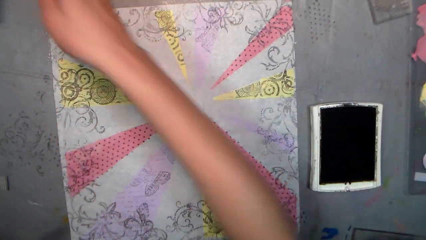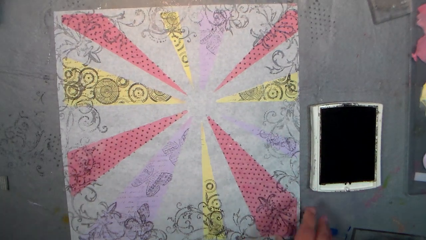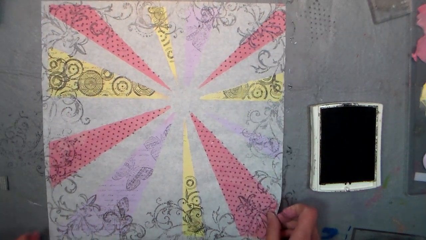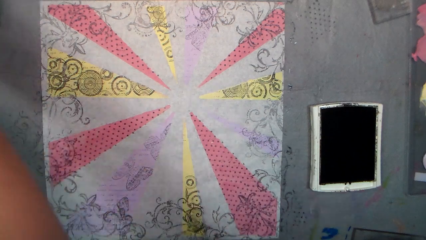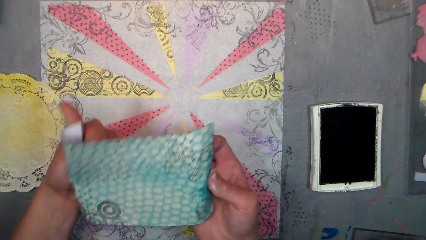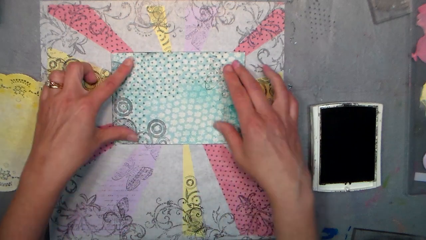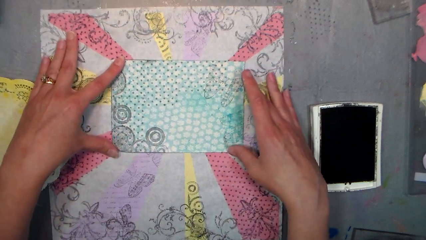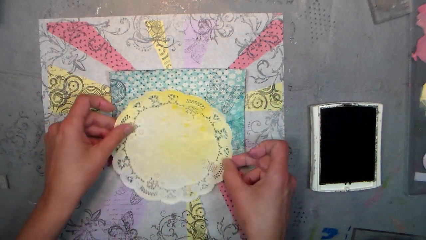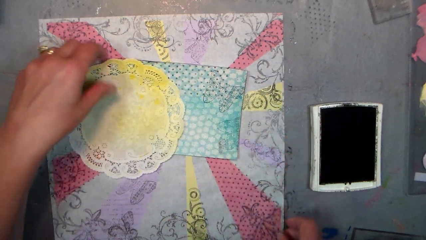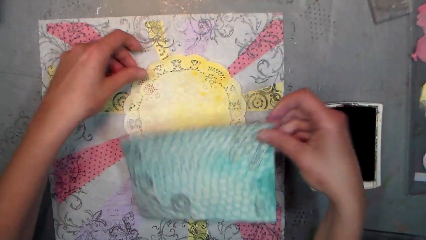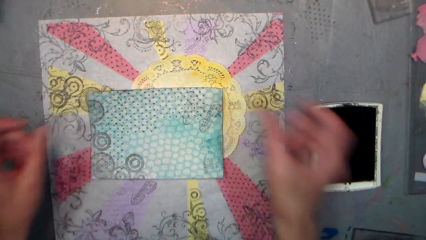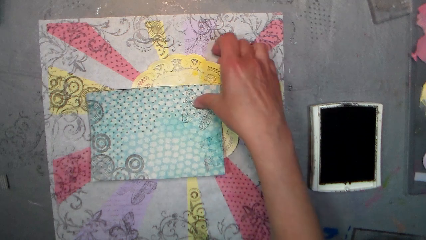All right, and then if you want you can add some more text to it or not, you know, that's completely up to you. I think I like this, and then I was just kind of playing with some, because I want to scrapbook eventually with this page. So I was thinking while I took a piece of paper and I did some of that same stamping on that scrap of patterned paper, and I put that there, and I thought this doily would be kind of cute. So sometimes I just kind of like to play around with the layout and see, you know, oh I like that there, then maybe that on there, but I feel like it needs a little something else.